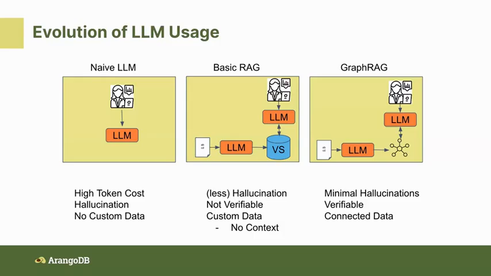RAG with vector stores is when you use the LLM with retrieval-augmented generation to provide additional information retrieval. And so this reduces hallucination and pulls in external data. We have a nice slide coming up shortly to visualize that. But it's still not verifiable and lacks direct connection to the user's unique data. And so this is where we propose GraphRAG coming in, being the most advanced solution in our opinion. And this allows us to take advantage of vertices and edges within the context of RAG to provide more user-specific information.